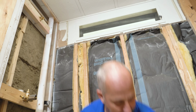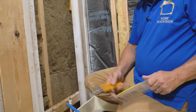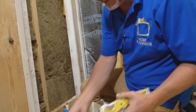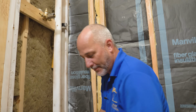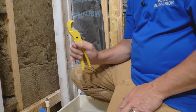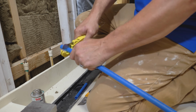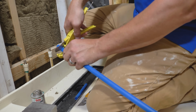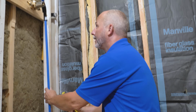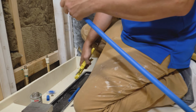All I've got to do is cut it to suit the length, and to do that, I had to buy all brand new tools for this project. All my stuff is back in Canada while I'm down here in Florida. Okay, this is the Apollo pipe cutter. It's just squeeze and twist. Don't want to just crush it. You want to turn while you're squeezing, okay? That's that easy. Now, I have still too much material here.